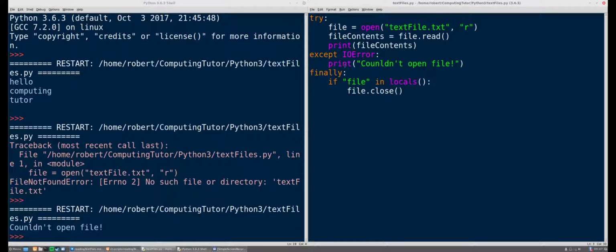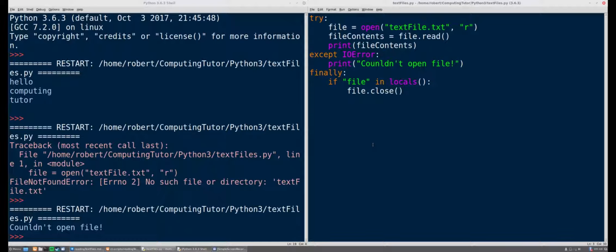But if we didn't manage to open the file, which might have happened if there was a file not found error, then don't bother trying to close the file, because we can't close the file because it's not open. And this finally block will always run regardless of whether there was an exception or not. So this is why we want to have this if statement here to check whether the file was actually opened or not. Okay, so that's how we can read the whole file to a string.